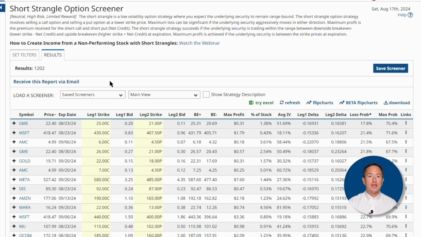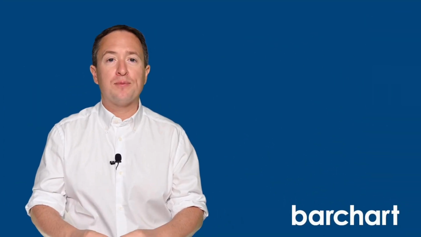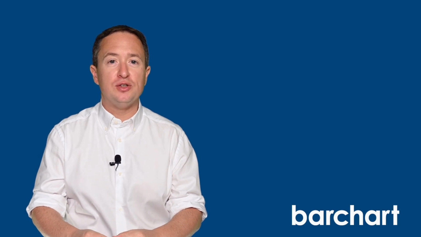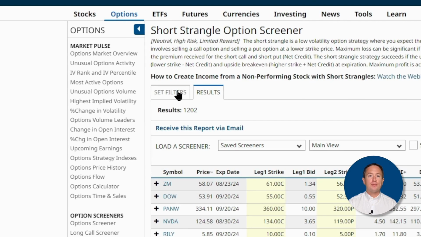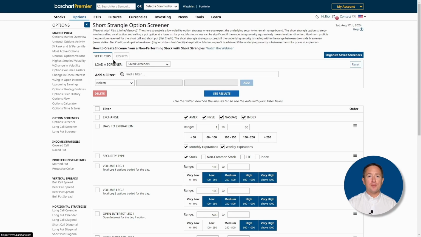Each column can be arranged from highest to lowest or vice versa with a simple click. Now, this default screen is enough for almost all traders to get started. But if you'd like to customize your results, Barchart's option screener also allows you to fine-tune the screen using different criteria. From the results page, navigate to the top left corner of the table and click Set Filters. This will bring you to the option screener page, where you can pick and choose from dozens of options and stock filters to customize your trade to your liking.